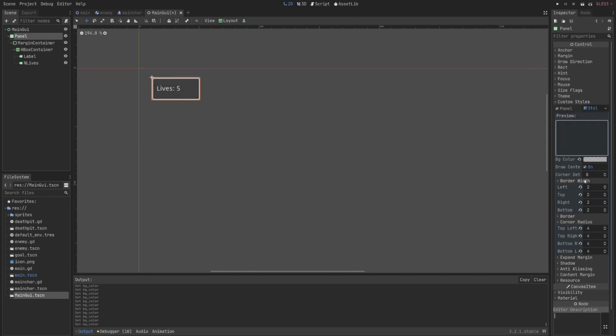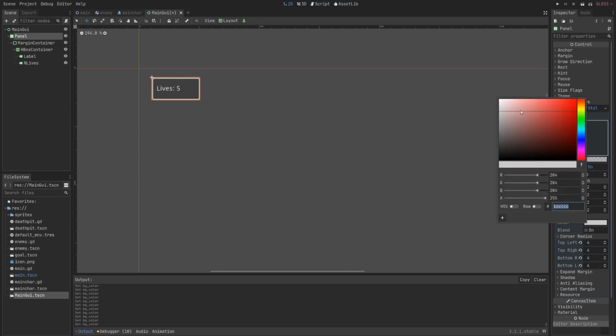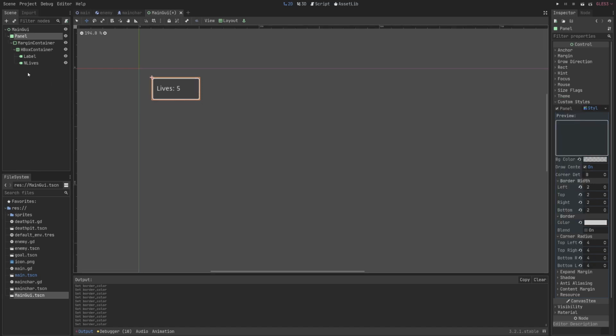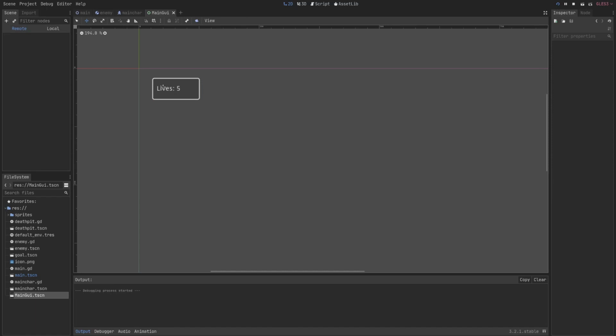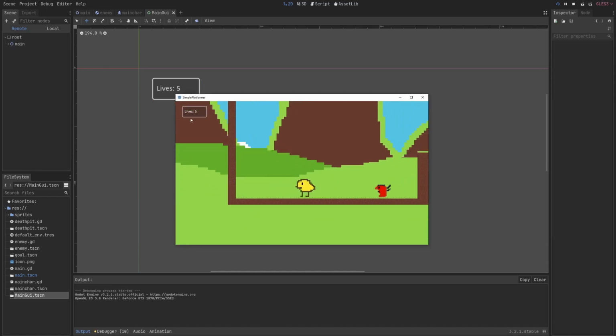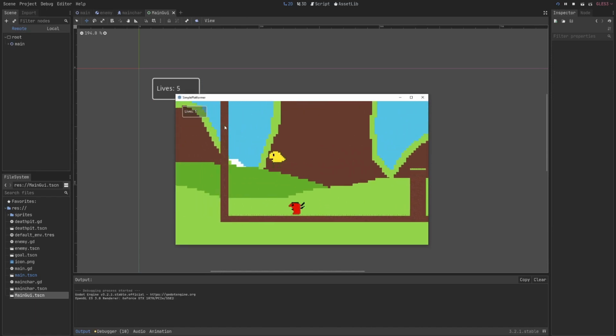And I added a little border width to make this whitish border around it. I also added a border radius to make it sort of curly and not very squared. I could also change the border color, but I'll just leave it as white. With this, if I run my scene, you can see it's more visible now.